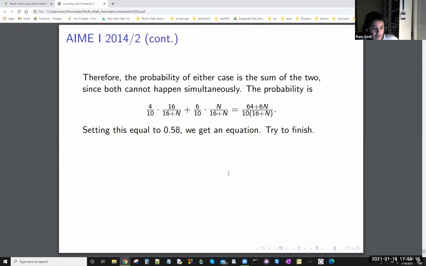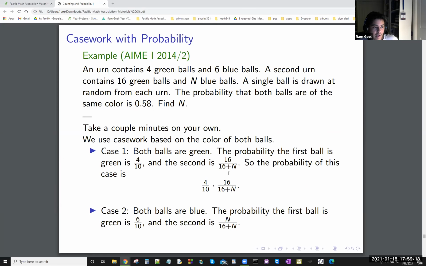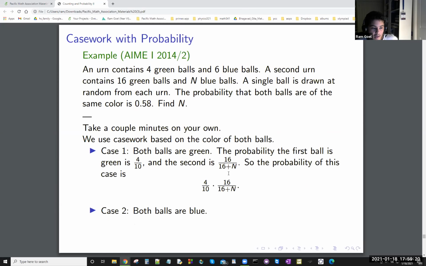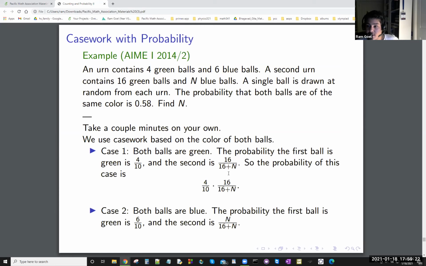All right. So this problem was more about casework, and it also involved some probability. If any of what we did today in class was confusing, feel free to review the handout, and throughout the week, make sure you go through the handout and try and work on some of the practice problems. Again, feel free to email any of us. Email the Pacific Math Association email ID if you have any questions.